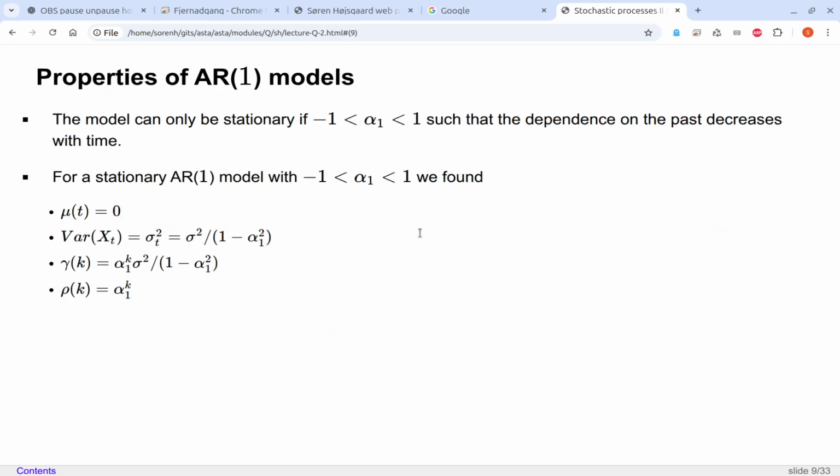And last time we saw the mean function, the variance function, the autocovariance function, and the autocorrelation function.